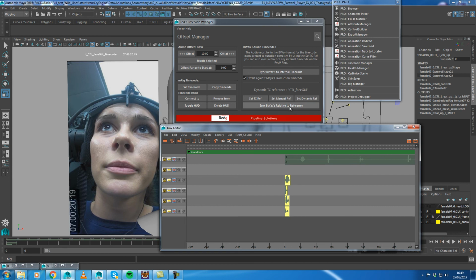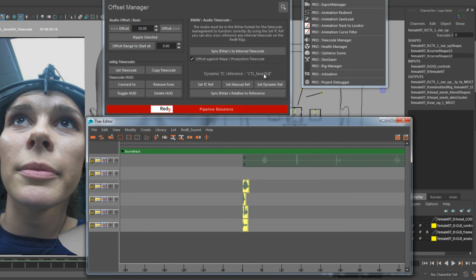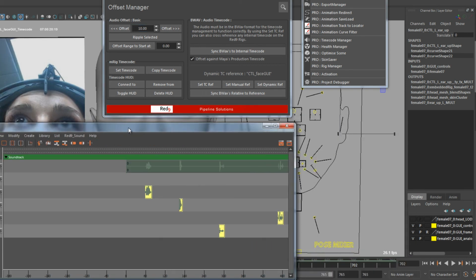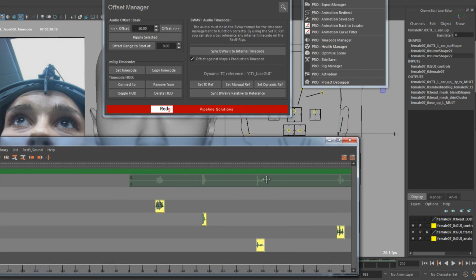All I'm going to do is hit this button, sync relative to reference. And the reference is this rig. We've given it the rig. We've already seen that it's gone away and analysed it. All I'm going to do is hit the button. It goes away and sets it, and you'll see they find out which slots are appropriate to each particular piece of audio. And they're all synced up.